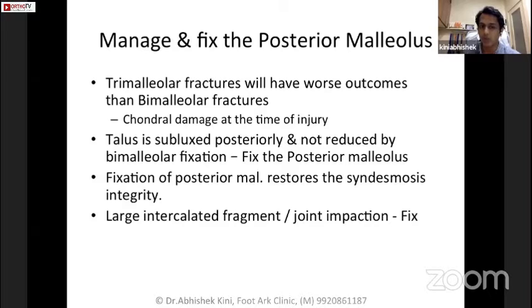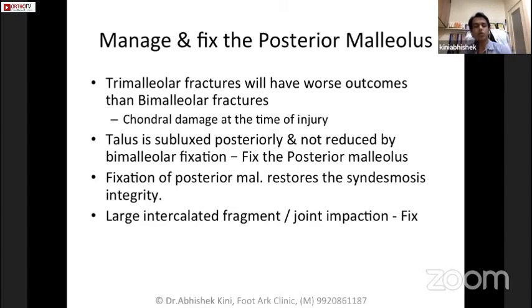Yes, the outcomes of posterior malleolus or a trimalleolar fracture are slightly worse than a bimalleolar because there is more chondral damage. You need to fix all of them whenever there is instability of the ankle, where the talus is subluxated posteriorly and not reduced by your bimalleolar fixation. You need to go in and fix the posterior malleolus.